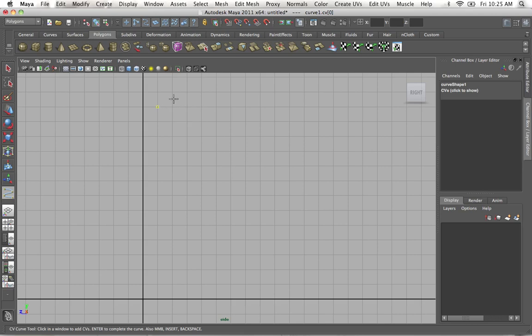I can press backspace on the PC or delete on the Mac. Another way is to hold the shift key first and click, so you get these straight lines. That's another way to work. Hold down the shift, straight line, so that maintains straight curves.